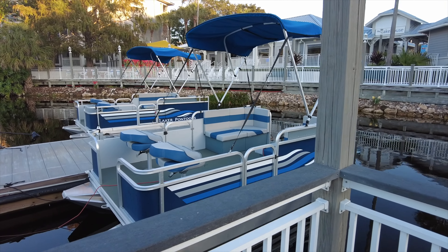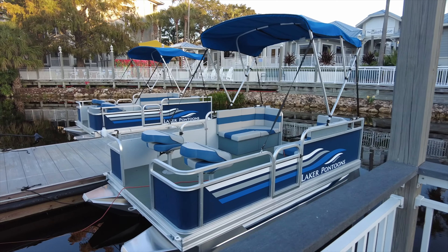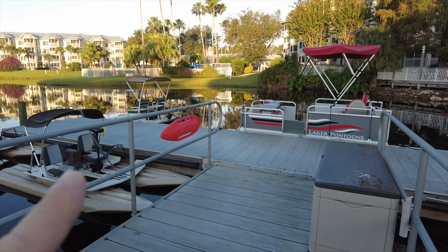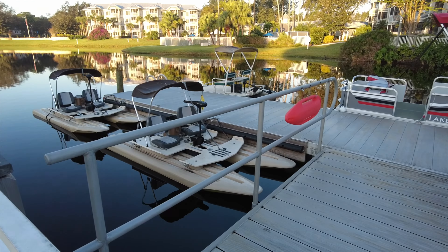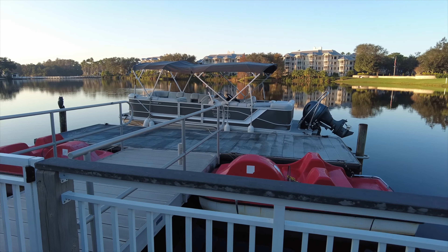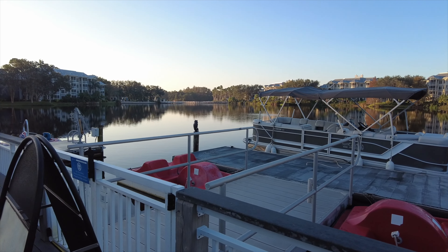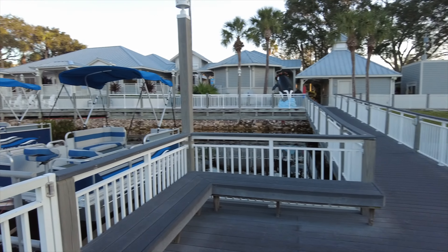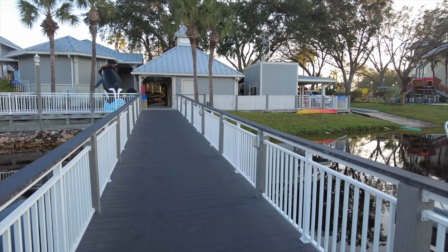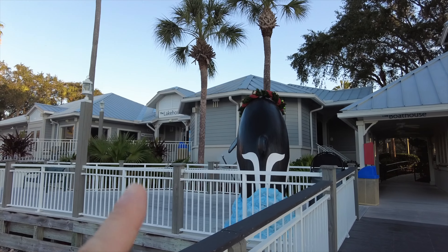I want to turn the camera around here really quick to show you what's kind of new here at the lake house as well. As far as boat activities, pretty much all the same stuff, but it does look like they have some new electric pontoon boats here that are covered. There are still some of the older boats here and the little boat that will take you from here over to the bridge and clubhouse area on the other side of the lake. Just some new boats that you can rent, and I'll show you a sign with all the prices of these on-lake activities.